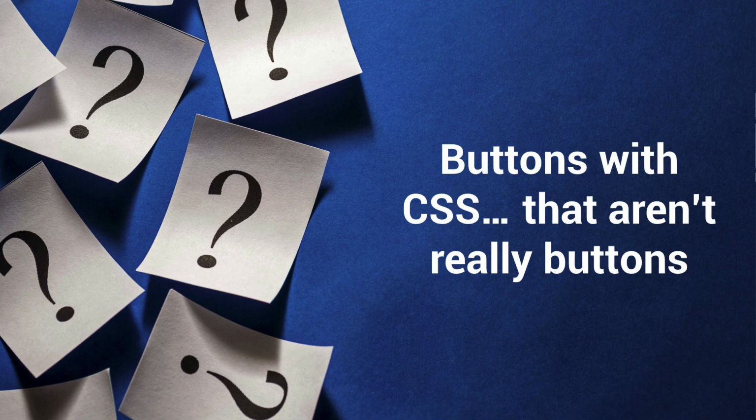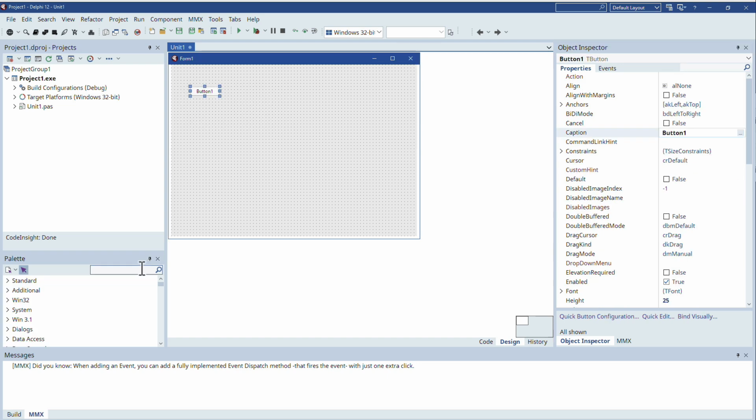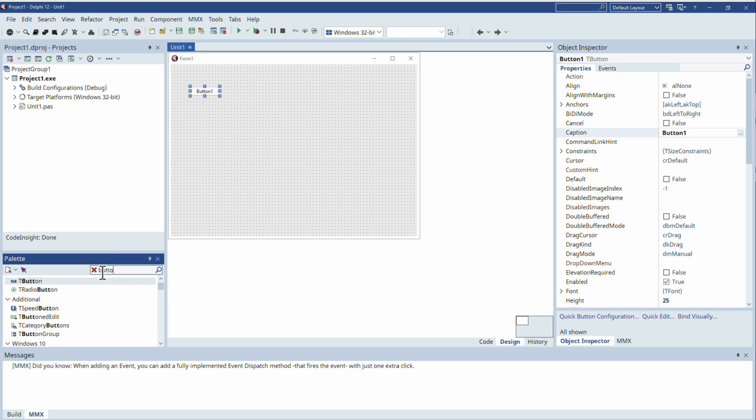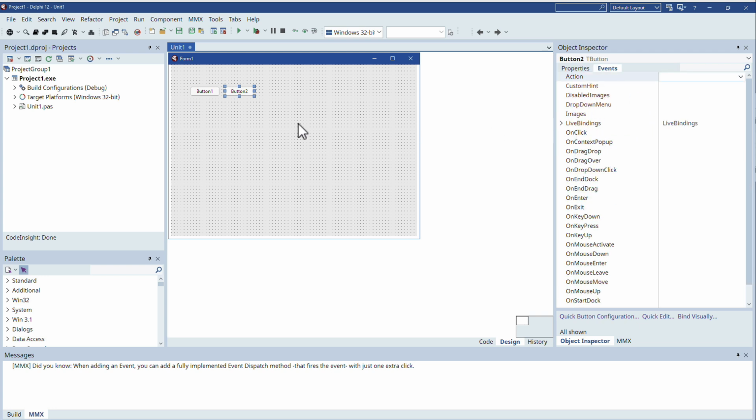In this specific episode, we'll start with buttons. Something, as a Delphi developer, you've used right from the start. And this is where we as Delphi developers already go wrong when we look at web development. Let me show you. This is a VCL application. You've seen dozens of them, if not thousands of them. And we have a button component. We drop a button. We might drop two buttons. And then we can define our properties, what happens if we click on the button, and so on.